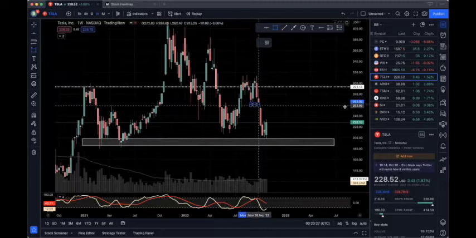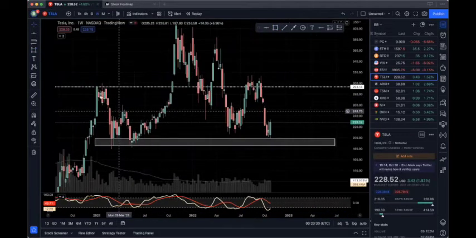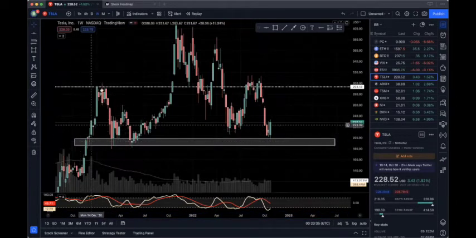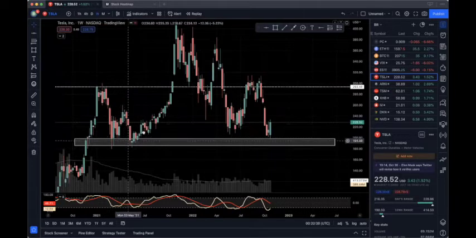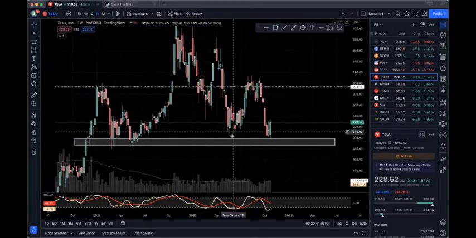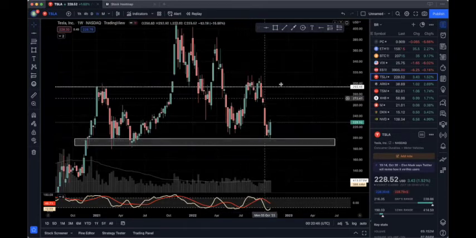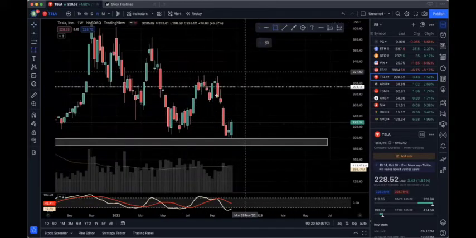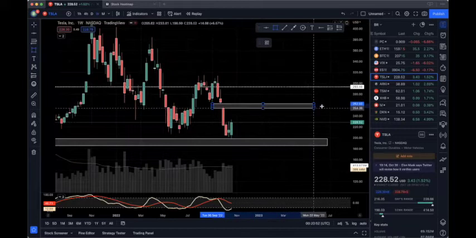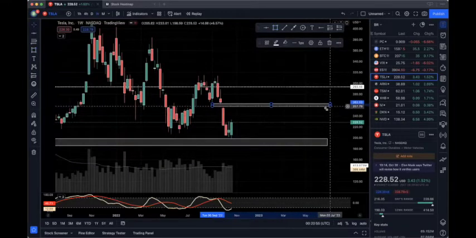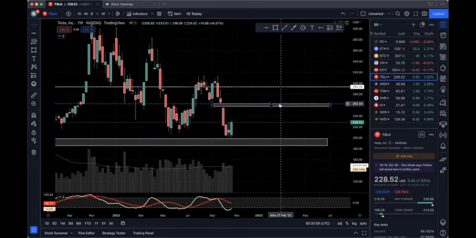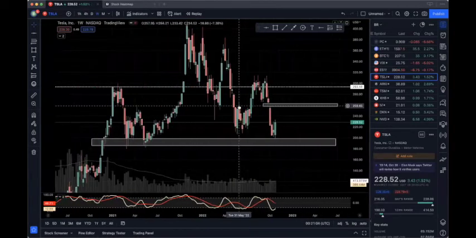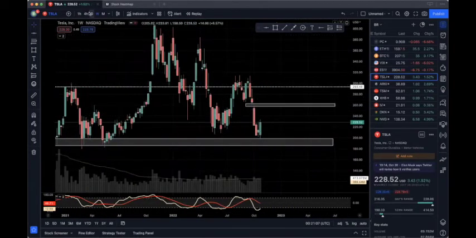But look at it from the bigger perspective. Every time we've moved past this level, if I pull this back here, look at where we go pretty much every time. Here, we never went below. We ultimately ran back up here. Next time we came close to it, we ran right back up. So more than likely we'll probably end up going to close to 300. But yes, there is a gap that you could definitely play here and would consider taking profits, depending where SPY's at and everything. But we have an easy move to at least 262. So I ultimately think it's going to go to 300, but that's my analysis for Tesla.